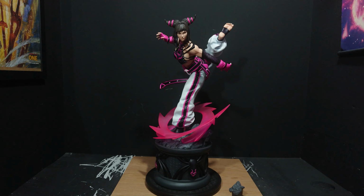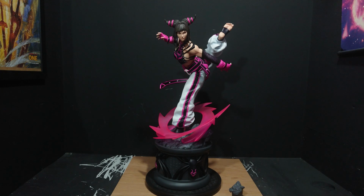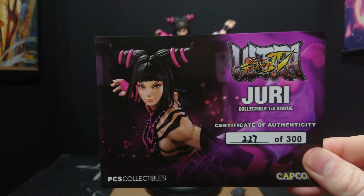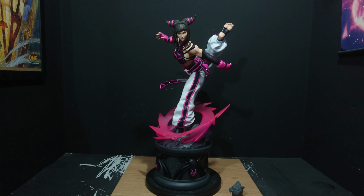So like I say, this is PCS, this is our Ultra line. I've just recently reviewed Cammy. I think I might have mentioned I was picking up Juri in there, and she literally came in about a week ago, so I've just got round to reviewing it. This is the regular edition, but as you can see, I have got the Senpusha effect, which we will go over in a minute. The regular version is limited to 300. I have number 227.